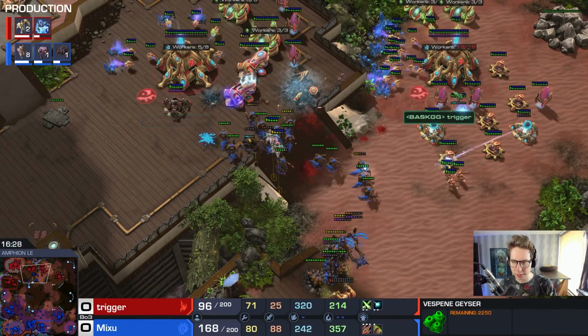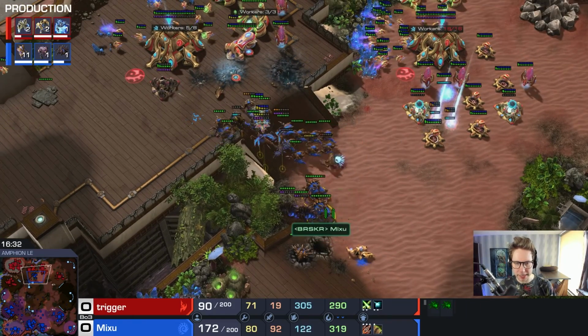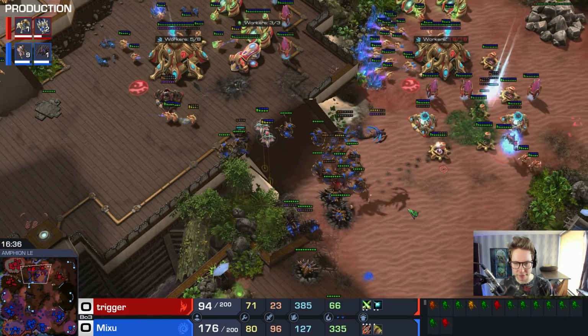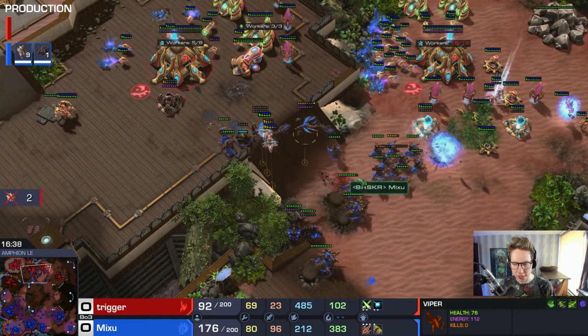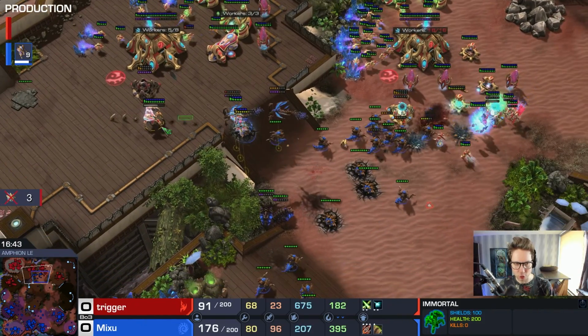Still 2 Immortals coming out. Has 3 Zealots. Oh my god, they get aggroed into the army here. We have how many lurkers? 3 lurkers left over, but we still have 14 Hydras. Another yoink in this Viper. This Immortal wants to join the fight, but he doesn't want to do it alone.